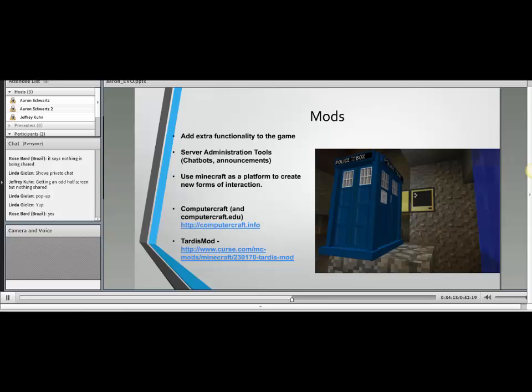Mm-hmm. The Computercraft EDU add-on is especially good for younger kids. It has a visual interface, which has arrows up and arrows down. That's our intro into our programming courses for our computer literacy. They're able to get programming a lot quicker than having to learn the actual code itself. Then we move on to other coding programming after that, but it's a real fast and easy way for them to get started in programming their little turtle to do different things.